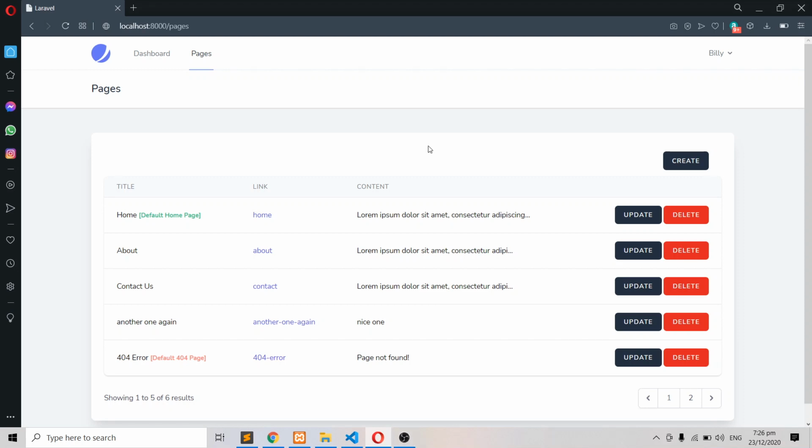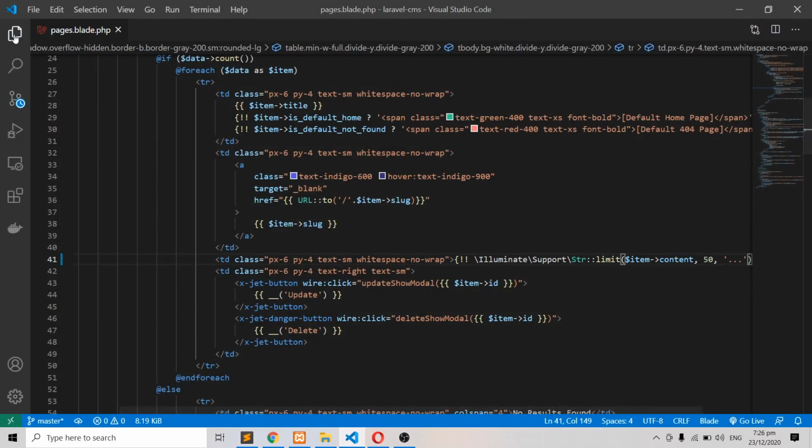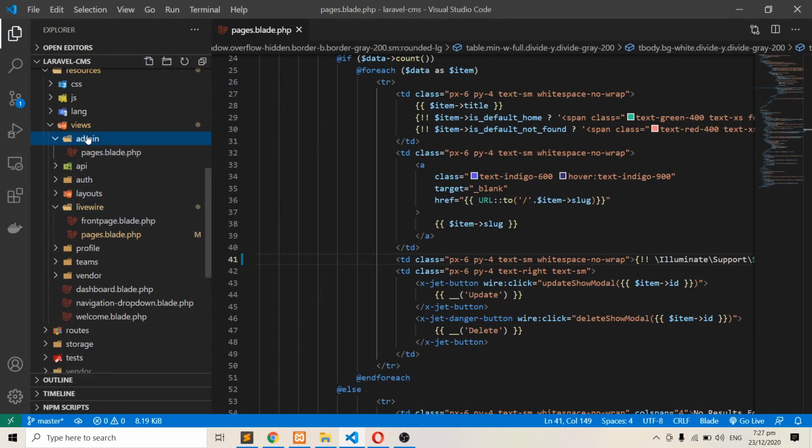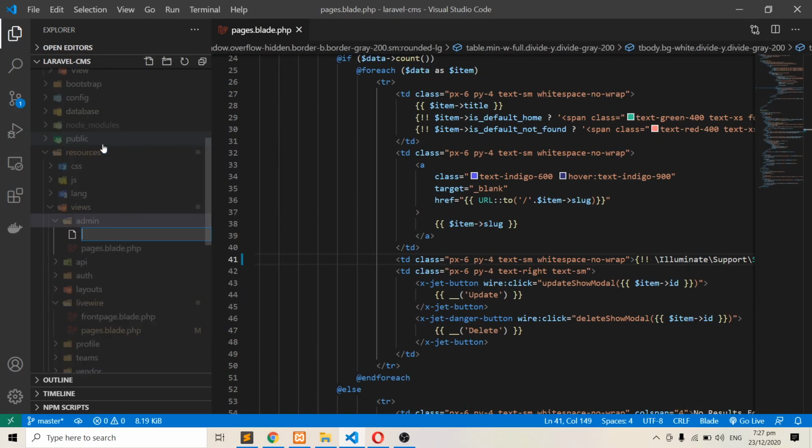So the plan is, we will add a CRUD functionality for the navigation menus. This CRUD will be pretty similar to what we did to the pages. As a matter of fact, we will just copy and paste most of the code that we just implemented on the pages CRUD. So this will be nothing new to you if you've been following along in this tutorial.